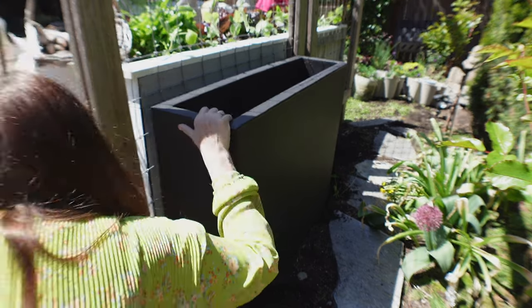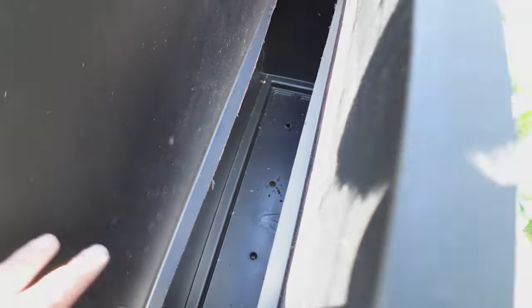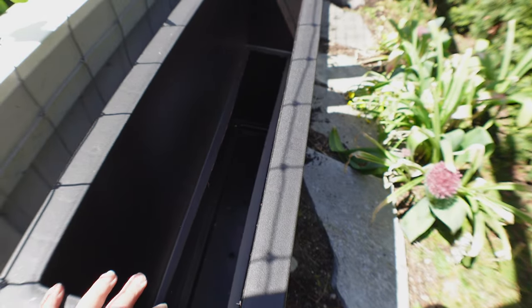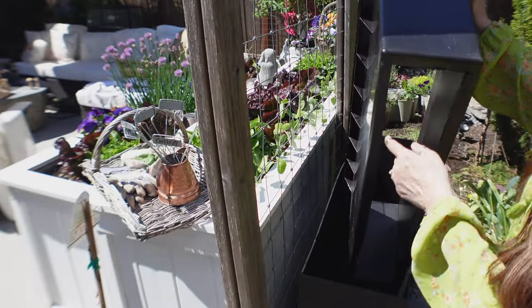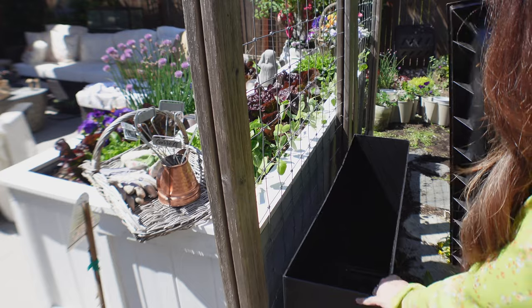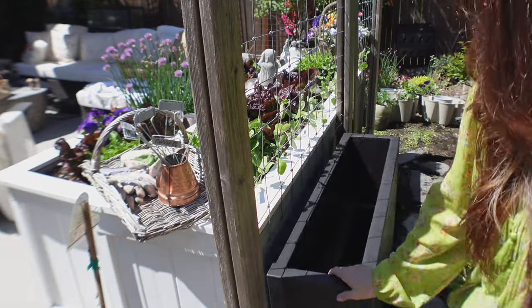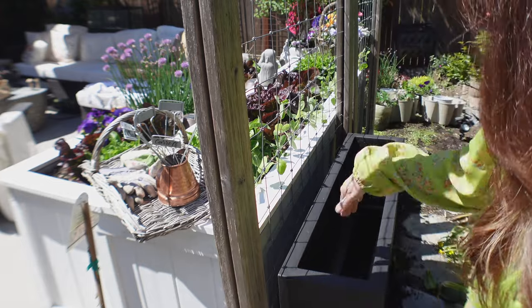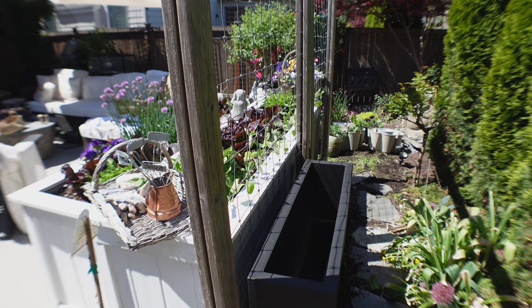I had my husband cut out this part here because if I grow peppers they have a deep root, and I think this planter is only 14 inches deep — I want them to be able to grow all the way down and have plenty of space since it's really narrow. Here's the tray that came with it; we cut the inside off so I can grow better things. That way I can grow tomatoes or peppers — anything like that works really well. It doesn't need a lot of width, it just needs a lot of depth. I do have to fix all the stones but it looks good.